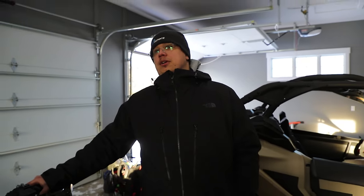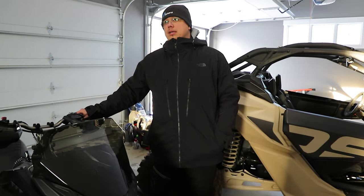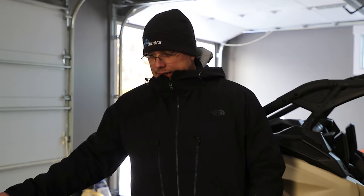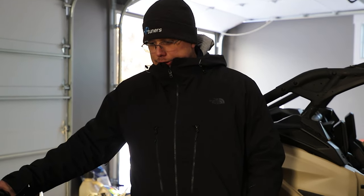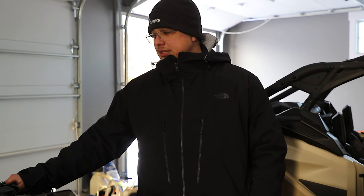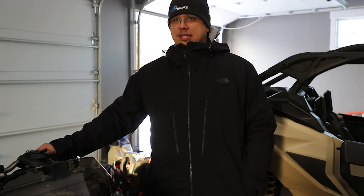It's probably 20 degrees and 20 mile an hour wind. The ECU is now estimating 420 horsepower at 33 pounds of boost, which is what I think it actually went up to. We have a mix of fuel in this thing. We've been just playing around, feeling how insane it actually feels because the thing's nutty. I mean, it's like 70 miles an hour instantly.